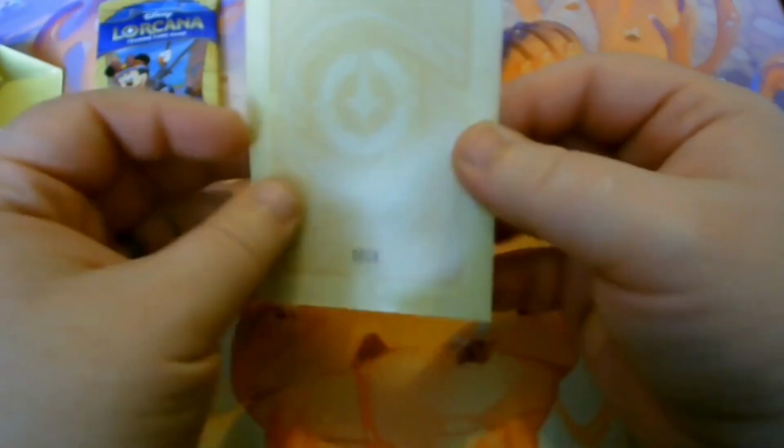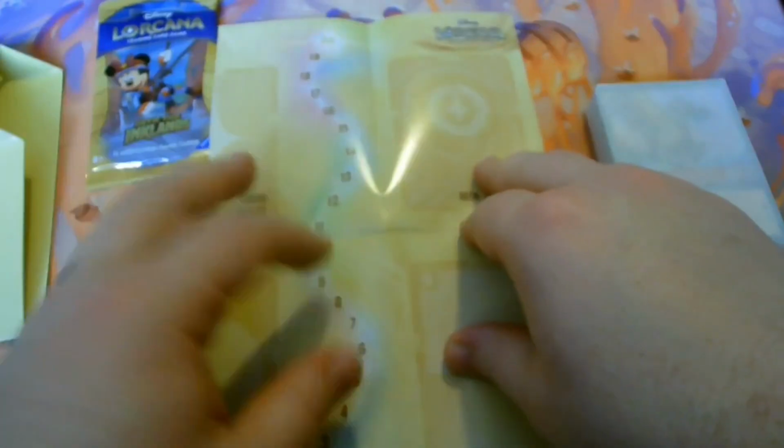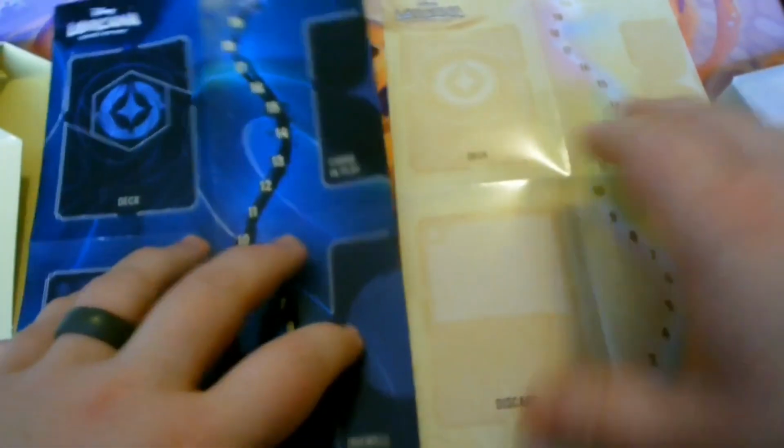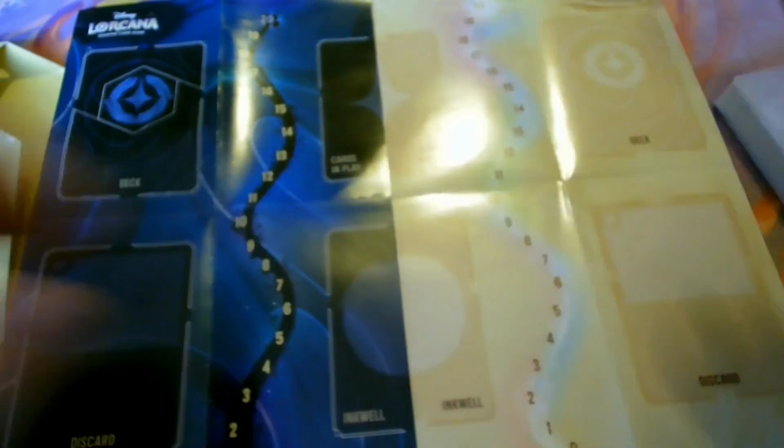Okay, you can peruse through that at your own leisure, and we get ourselves a new playmat. I do love the fact that they do them double-sided for right-handed players and left-handed players, and the fact they change the design every single time. So this is the Inklands version. Since we happen to have one here, let's check out the Floodborn version. So there we go. Floodborn versus Inklands. And heck, you could even just put them together like that, for funsies.